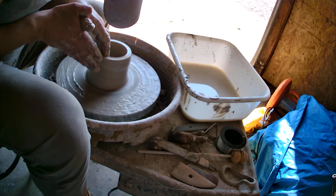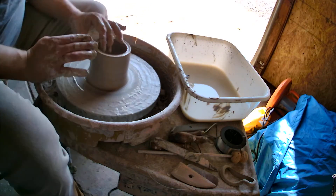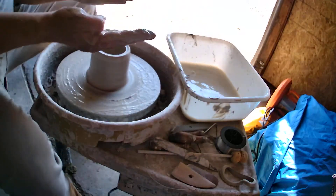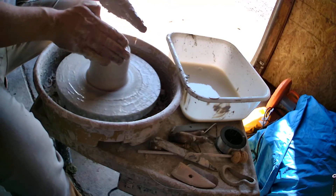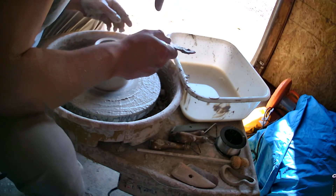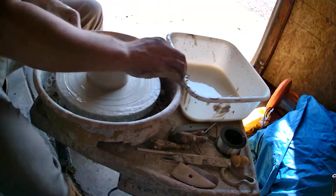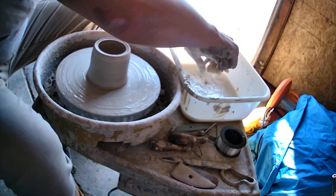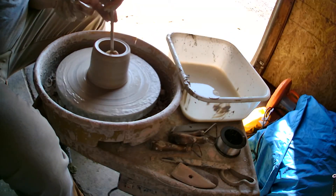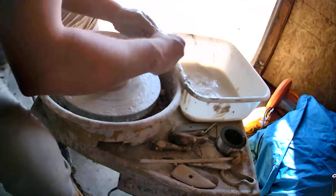I can feel the air pockets popping as I'm going up. Now when you're doing this technique — making a bottle or a thin-necked vase — you want to make sure it doesn't flare out too much. It needs to start tapering in; it needs to go in. It can't flare out or it's going to become a bowl. If it becomes a bowl, you're going to need to just go ahead and make yourself a large bowl and try it again next time, because trying to flare that bowl shape back in to get a narrow neck bottle is not going to happen. I'm just cleaning up any excess clay or slip or water in the bottom.